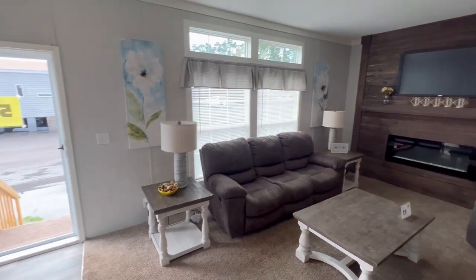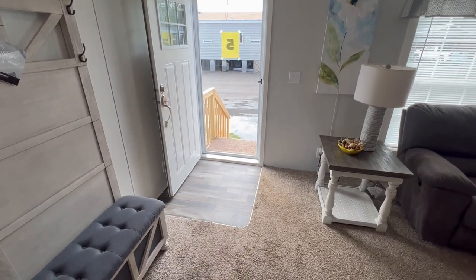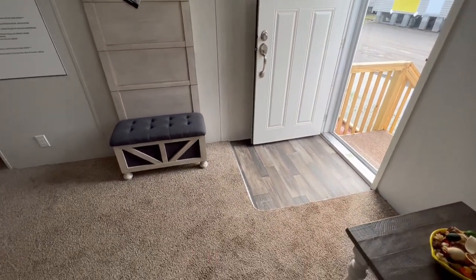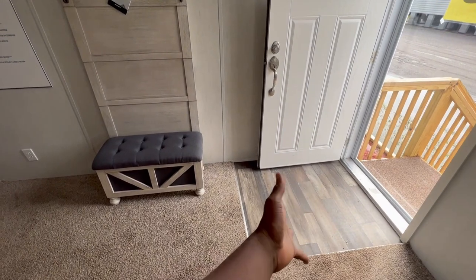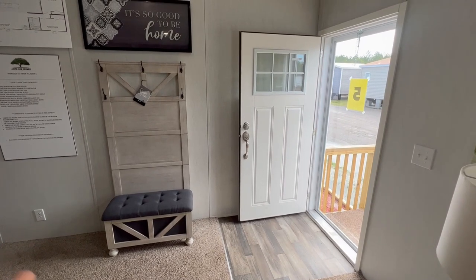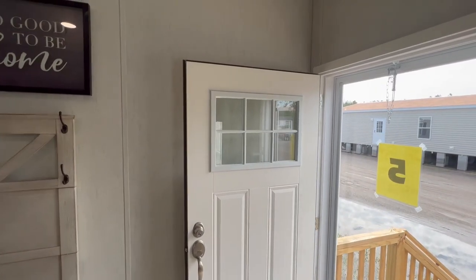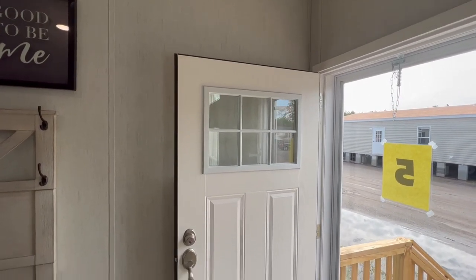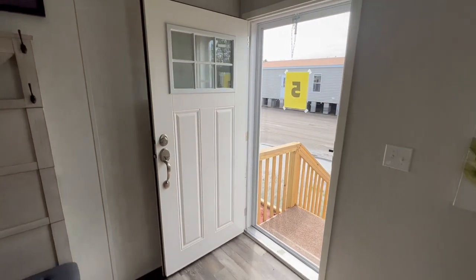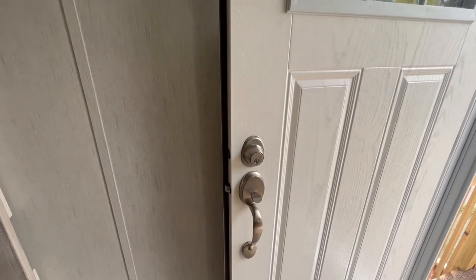All right, so of course, we just came in the front door right there. You would have your cutout right there where you can take off your shoes. You know me personally, this does have carpet, but I would take this floor and bring it all into the living room. I like to have wood flooring or vinyl flooring in the high traffic areas. And right here, you would have a nice residential front door. Look at that nice front door. And of course, you would have your storm door right there as well. I really love the knob on the front door right here. That's very custom.